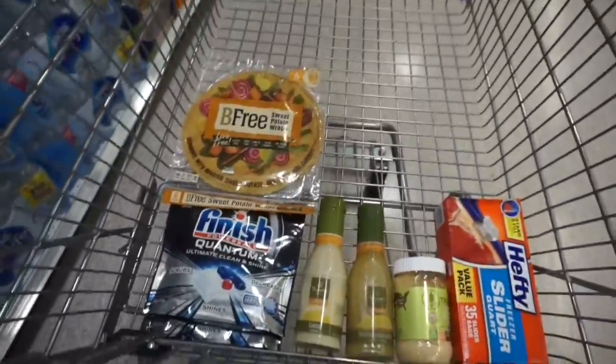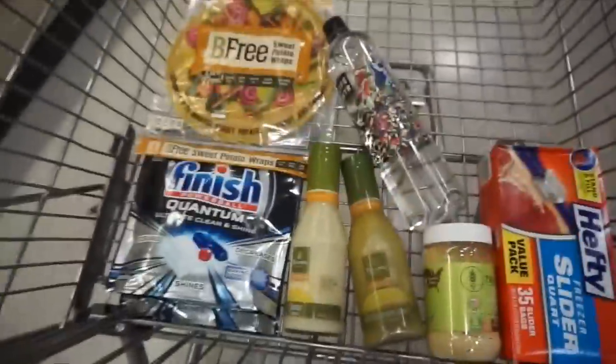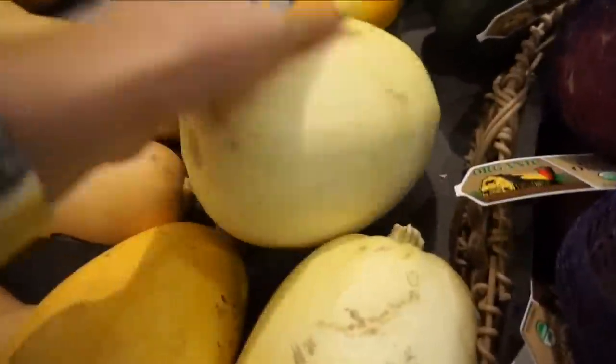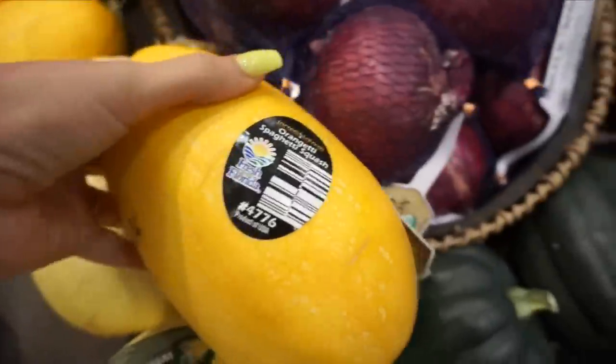Let me grab some water - I can always drink more. Picking up a few things at the grocery store: creamy spaghetti, spaghetti squash - and what's this? Orangetti spaghetti squash - I've never tried that, we'll try it too. It's 4:30 now and I think the makeup still looks really good. I'm a little shiny on my nose but that's not too bad, considering I've been going in and out of the hot car all day.